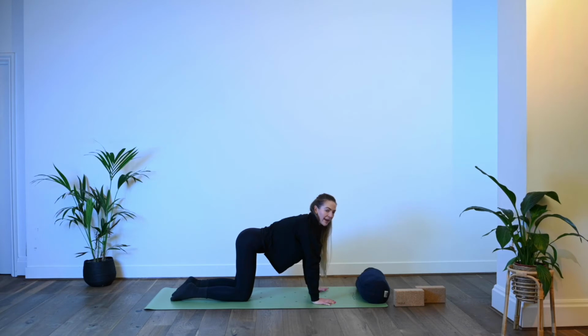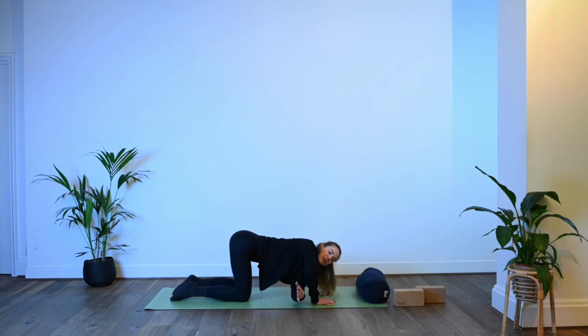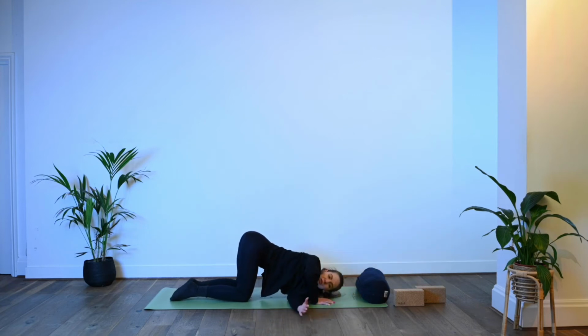I'd like you to inhale and reach your left arm up to the left side. You thread that left arm under your left shoulder to the mat, threading the needle. Bring your left ear to the mat and maybe close your eyes. Hips stay stacked.